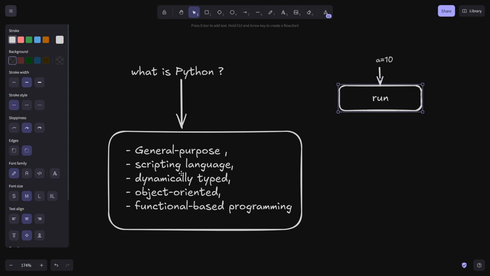That's the meaning of dynamic typing: when writing a program, we don't need to declare any data type for a variable. It's decided at runtime.